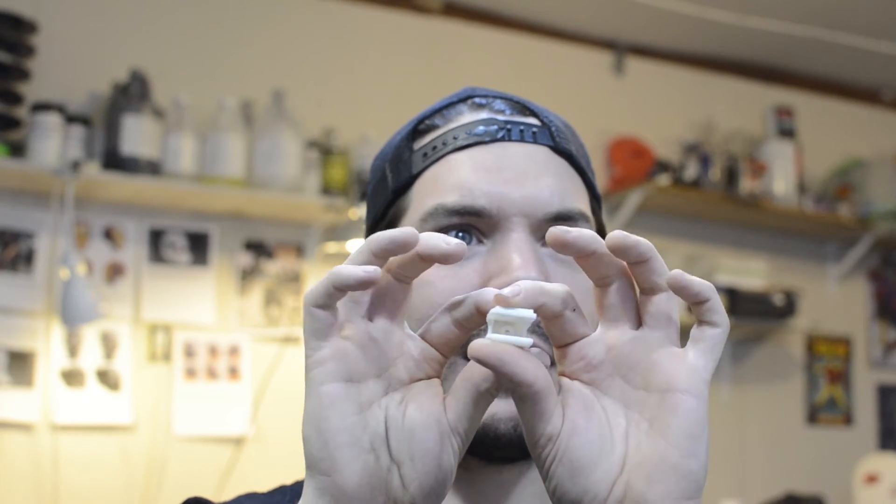If you look here, you can see this stuff is just crazy strong. I'm trying to squeeze it down and it works. I've tried to break this part off here, and literally as hard as I possibly can, I cannot get these layers to break. I'm pulling at the weak point because interlayer adhesion is always a problem, but not with this filament. It is seriously so crazy strong.